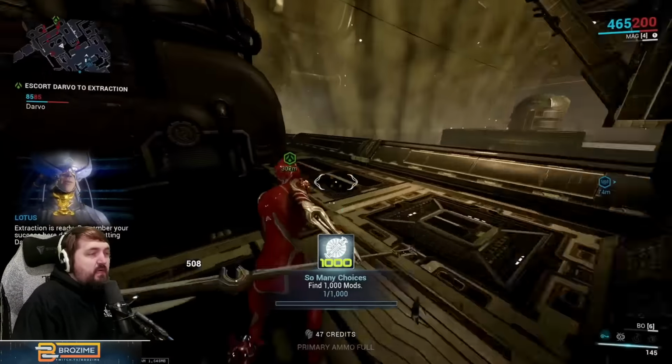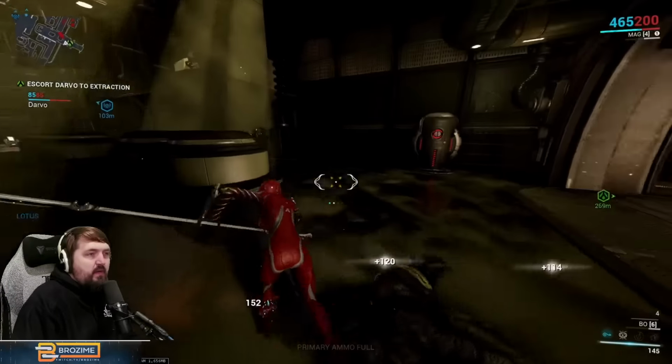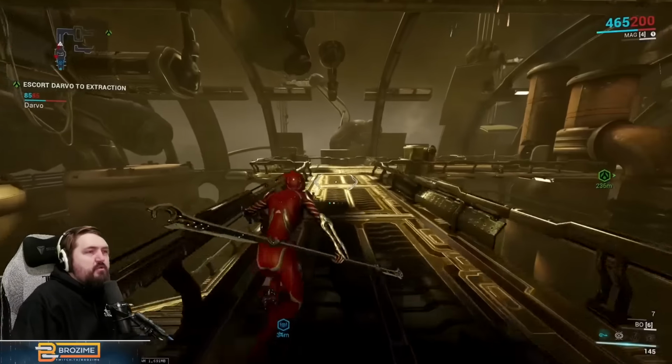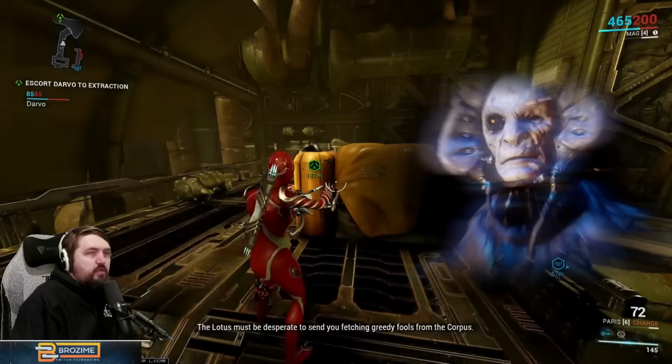I will say, in terms of rescues, the best thing to do is to simply get to the end as fast as possible, because the rescue target will kind of teleport to catch up with you if you're moving fast enough. But usually that's not a big deal, and you can revive them if they go down anyway, so you don't need to be super concerned with that.